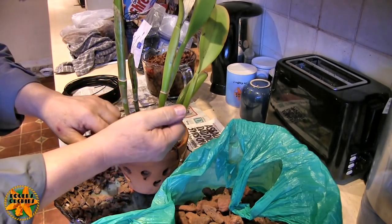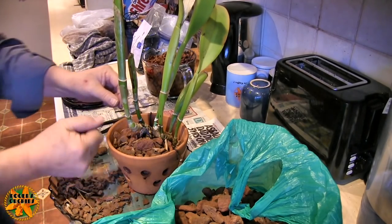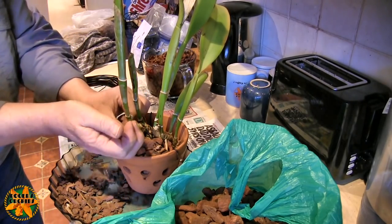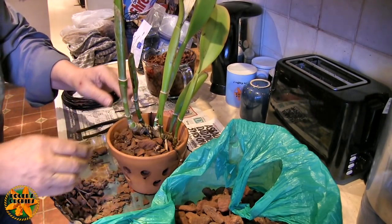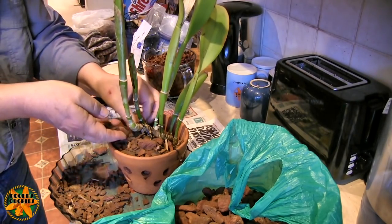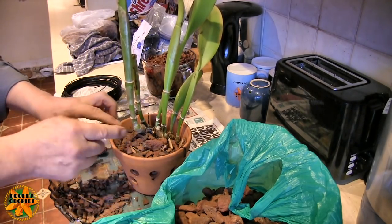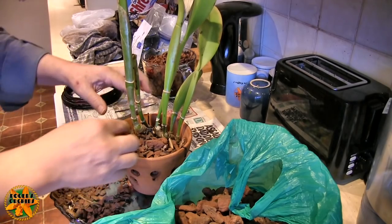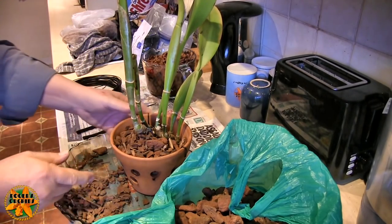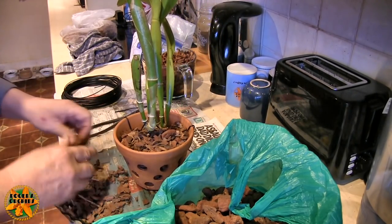But I just want to get some of the smaller stuff to feed in between these really large pieces where the roots are going to come out. And the main reason is that this small bark will stay wet longer, which will give the roots a bit of extra hydration as they come out from this new growth, which they will. And then of course once they get past this small bark, they're into the big chunky stuff with plenty of air around them, with the holes in the pot and the size of the bark.